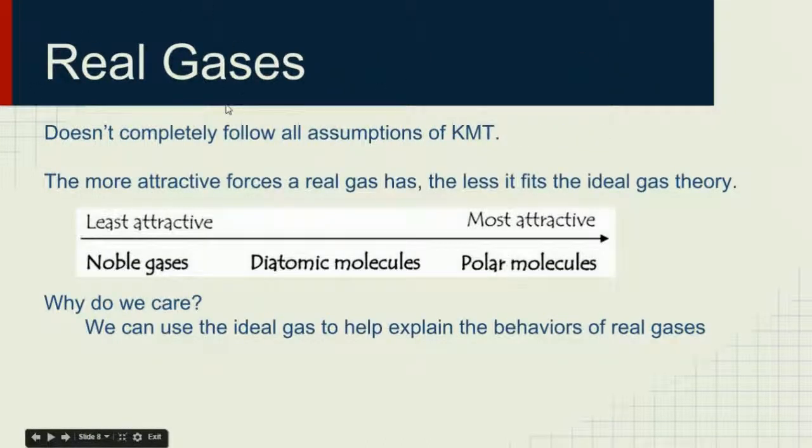Well, those are ideal situations, and nothing completely follows all of that. So those 5 things, again, that's an ideal world. We don't live in an ideal world. So in the real world, the more attractive forces a real gas has, the less it fits. So when we start talking about polar gases, they don't quite fit all of those assumptions. Now, something like a noble gas fits pretty well.